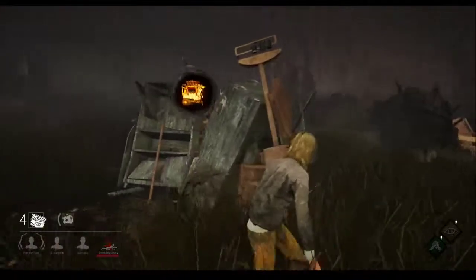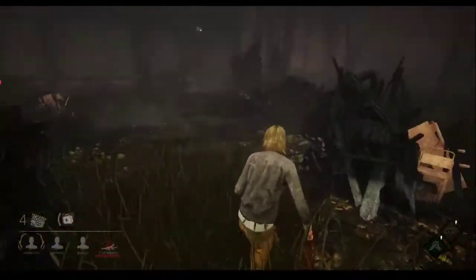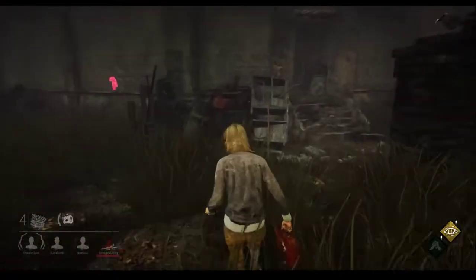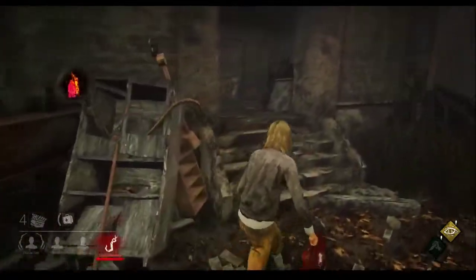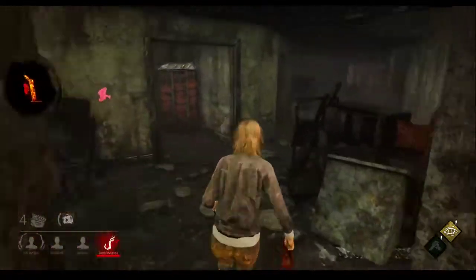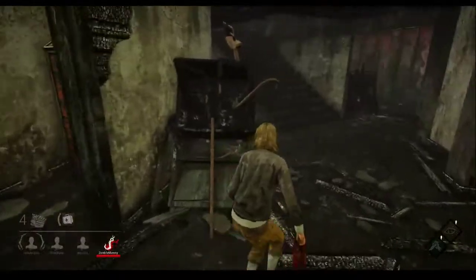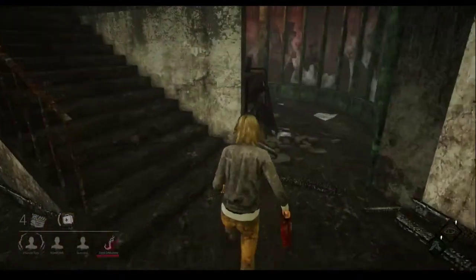Alright, we got a generator on already. And I spawned with a med kit because that was from last game. I didn't pick it off. It's good. Someone's already being hooked. Yep, someone's gonna pull on the hook. I find a generator here. He's close.